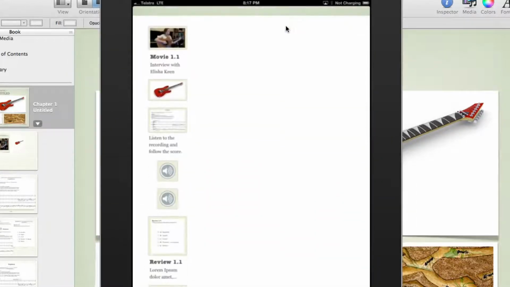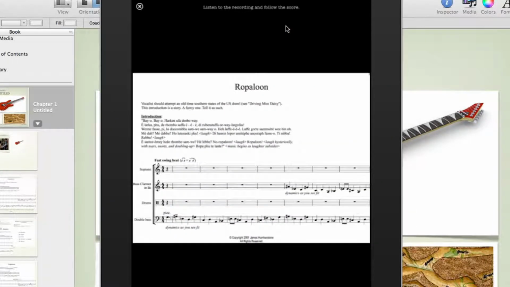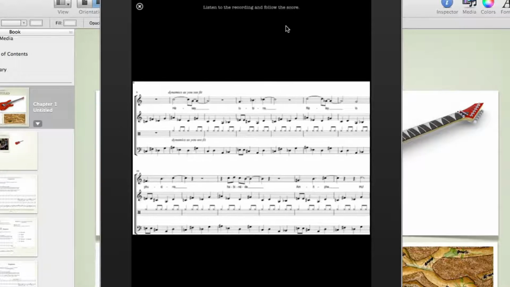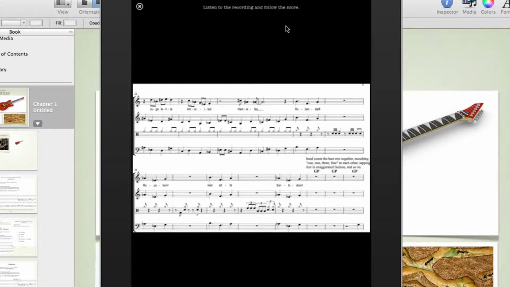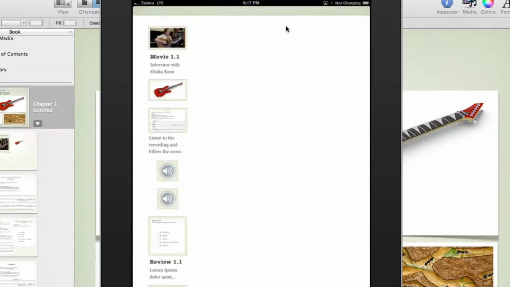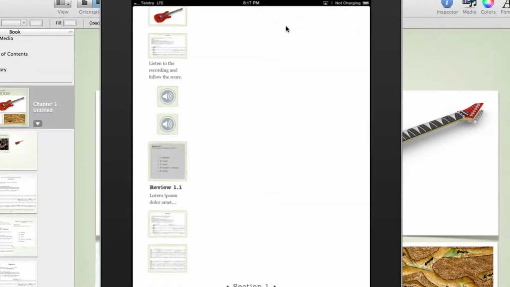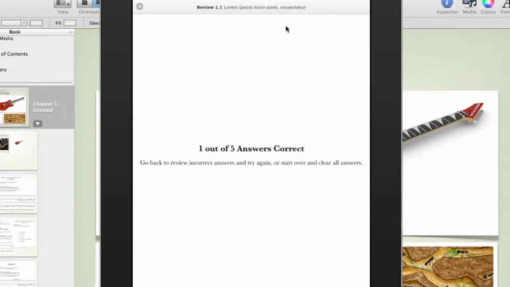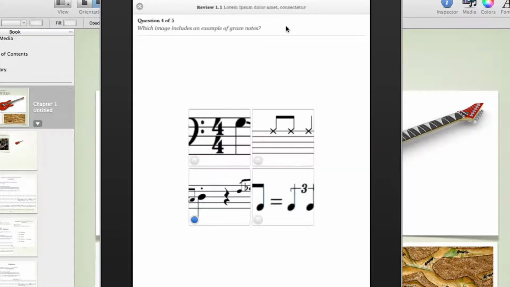Let's just go down a little bit further. Same issue when we come to our score. We can play the score and change the pages, but they're not really very useful in that particular view. And so on and so forth. The quiz, I've got to tap on it again. It's not quite as interactive. I'm still at the end of my incorrect answers here. So that's not really wonderful.